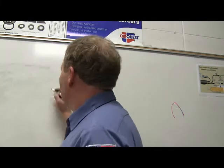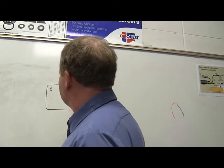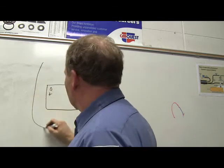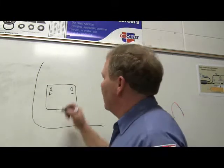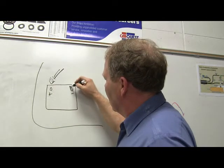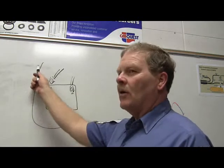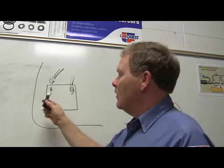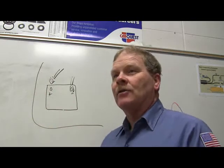They always talk about, all right, look at this. Here's the battery. All right. Plus, minus, okay. Here's where the battery is in the car, right? This is kind of generic. Let's say I take this one off. That cable's been disconnected. This cable's still connected. Now, every part of this car is connected to that cable, isn't it? So if you drop anything, it can land on this car and go over here and touch a positive battery cable. You got a lot of chances of shorting something out.